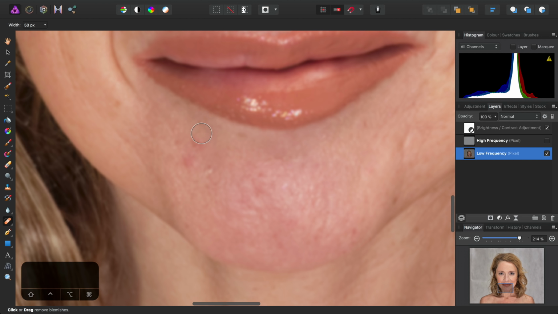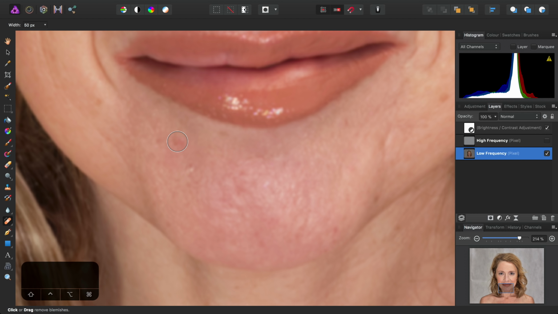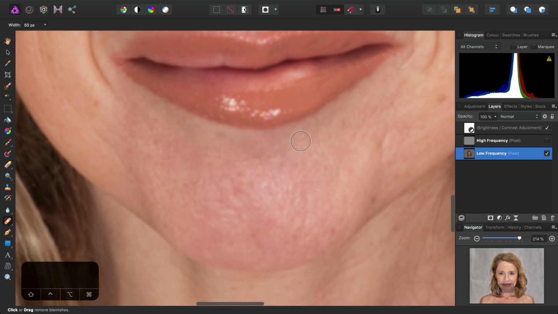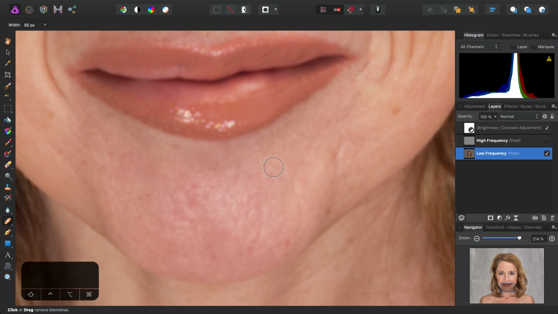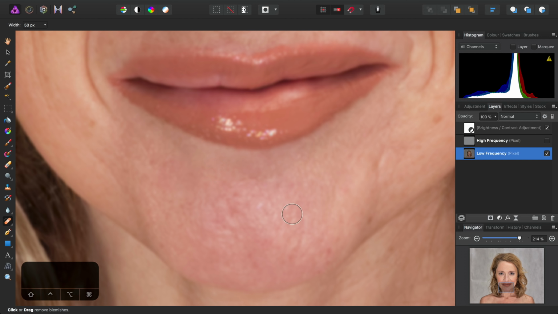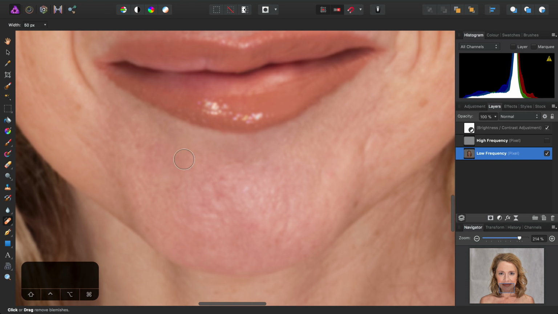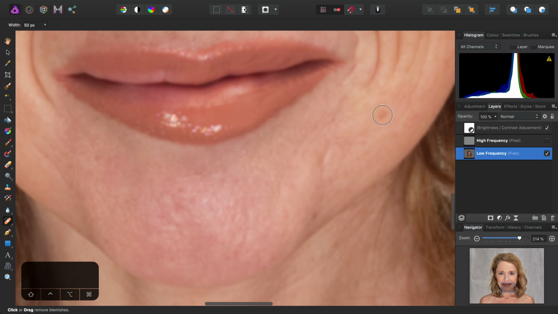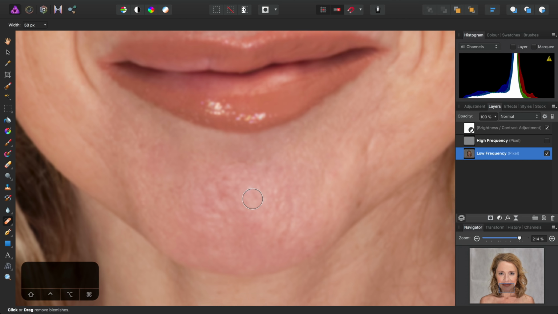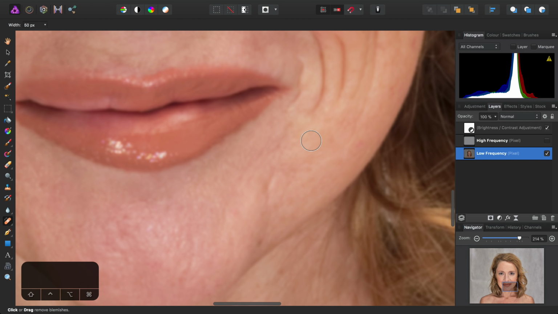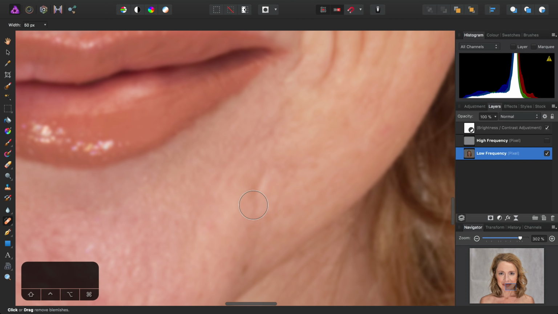Okay, so we can either just single click these areas, or we can click, hold and drag to define the area we want to replace with, like so. So we can just basically work our way around and use a combination of both these methods. Like so. Okay. Next, we'll sort out the little scar mark, which we can see here.